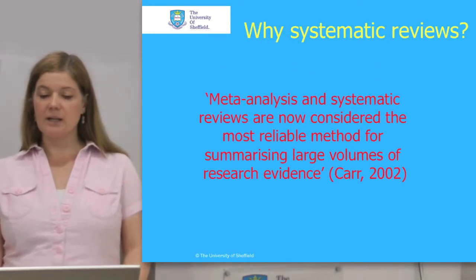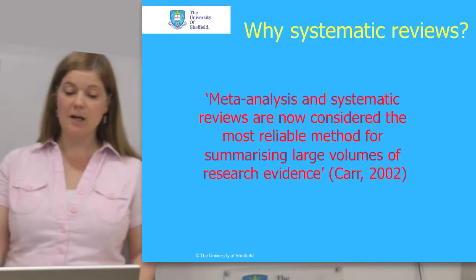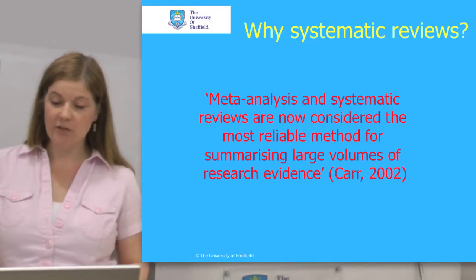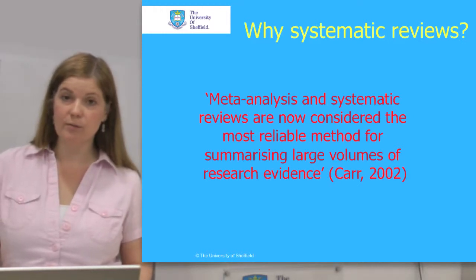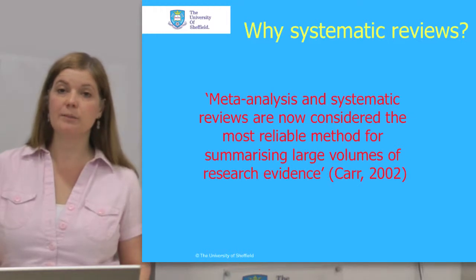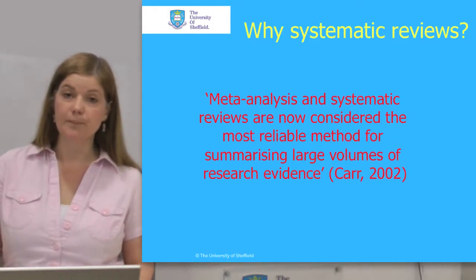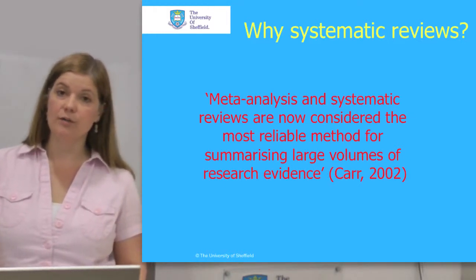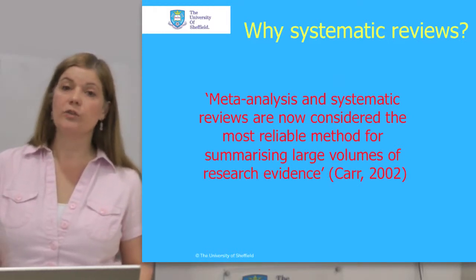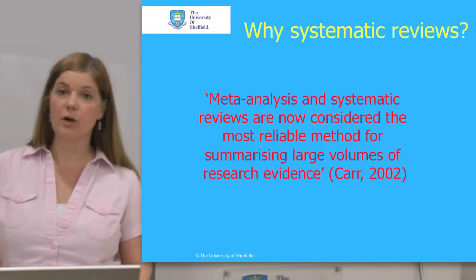Systematic reviews and meta-analysis are now considered the most reliable method for summarizing large volumes of research evidence. This is because they bring together all of the research studies that have been conducted within a particular area, within one research article. They can then use a series of tools, whether that be quantitative, i.e. effect sizes, or just a qualitative narrative discussion of the research evidence, and come to a conclusion about whether the evidence supports a particular treatment or intervention.